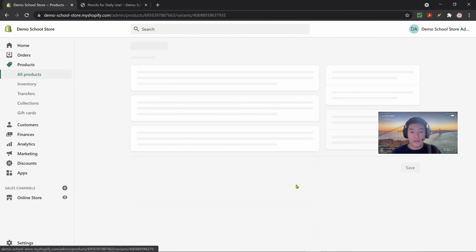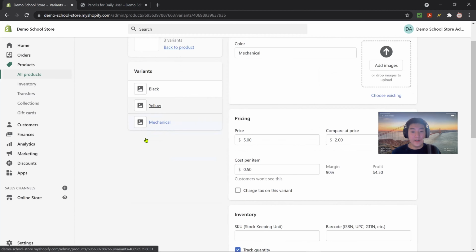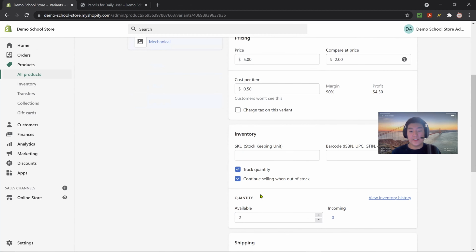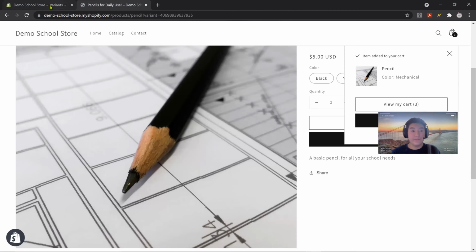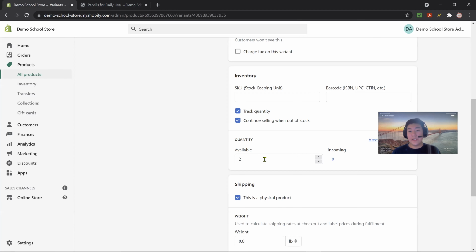So if I go to mechanical and edit, as you can see, continue selling when out of stock, which means if this customer really did purchase 3 mechanical pencils, the new quantity would be -1, but the sale would also go through because we had this continue selling when out of stock option checked.